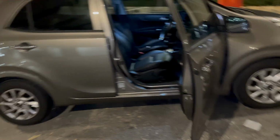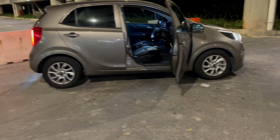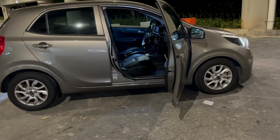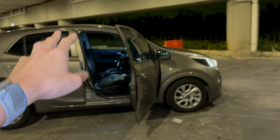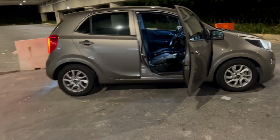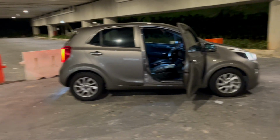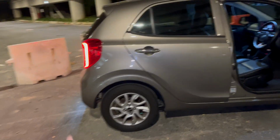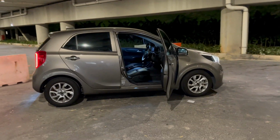Just that for Kia, you need to take note of the wheel bearings. It's a common issue for Kia or Hyundai cars, so that is something you need to take note of when you're considering this car. Other than that, there shouldn't be any major issue regarding mechanical stuff such as engine, gearbox, brake system. I would think that the brake system is one of the biggest points of this car, because among A segment cars you can find in the Malaysian market right now, not many of them offer rear disc brakes. So this is one of the major selling points of this Kia Picanto.